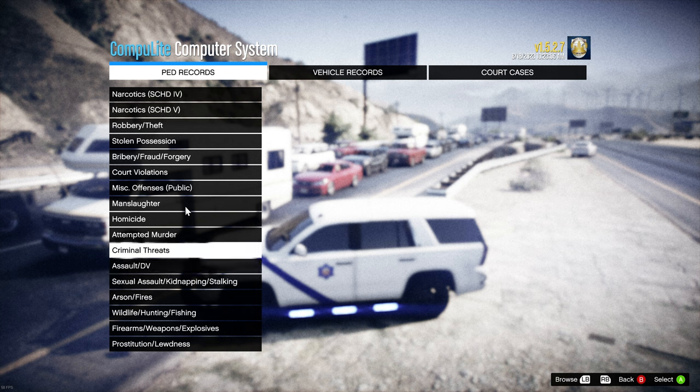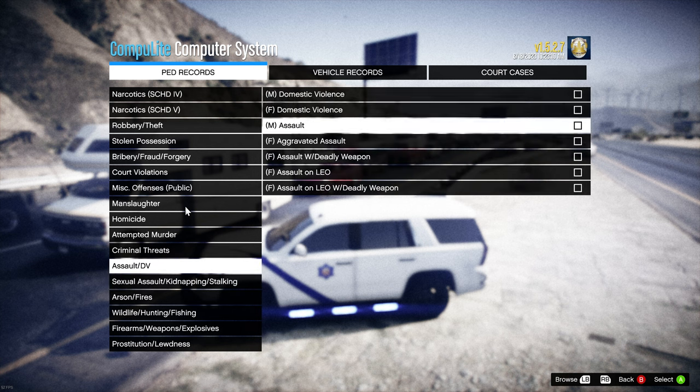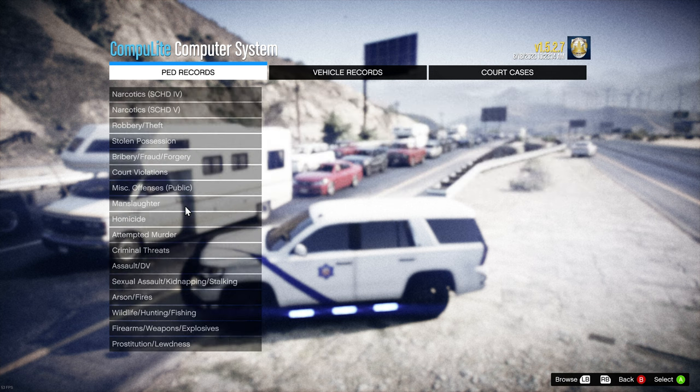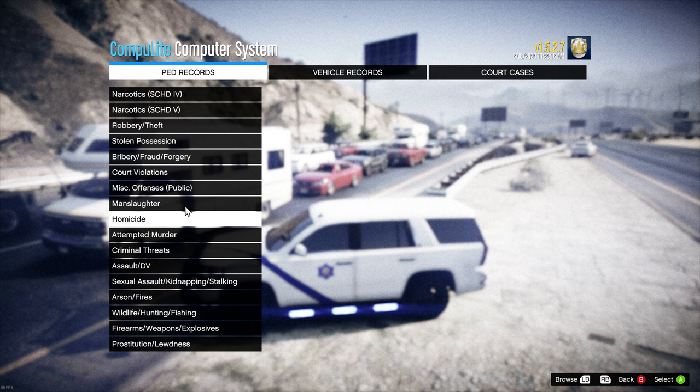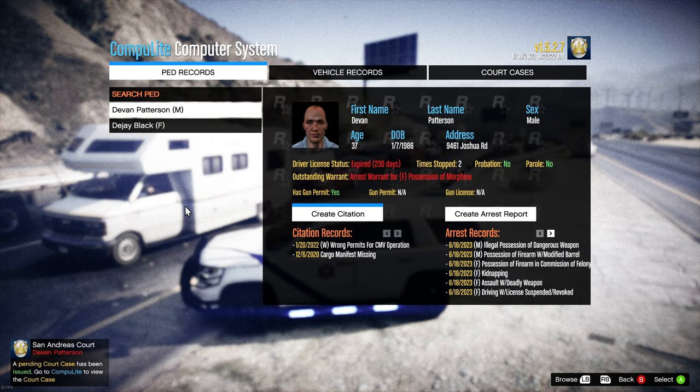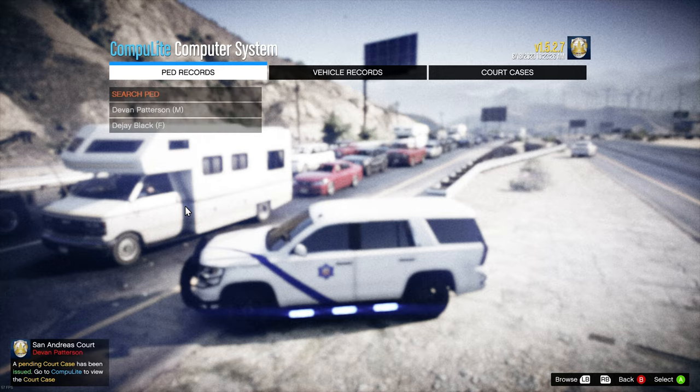Where's the last one? Assault. Let's do assault with a deadly weapon. And let's go ahead and submit these charges here. Submit charges. Yeah, he's got a lot of those, bro. Got a lot of charges right there.